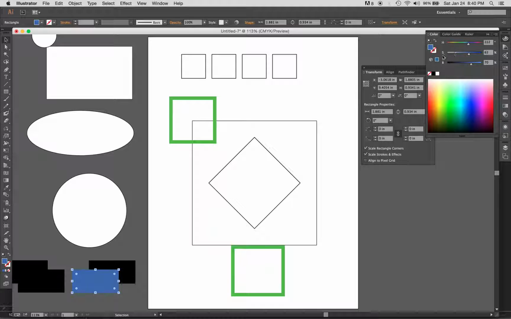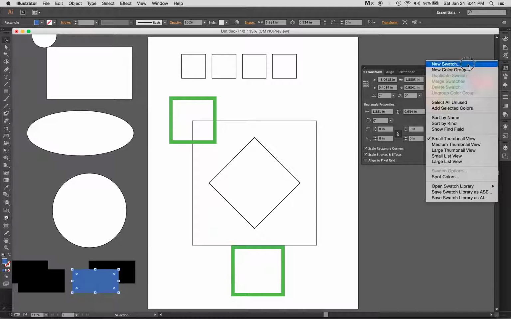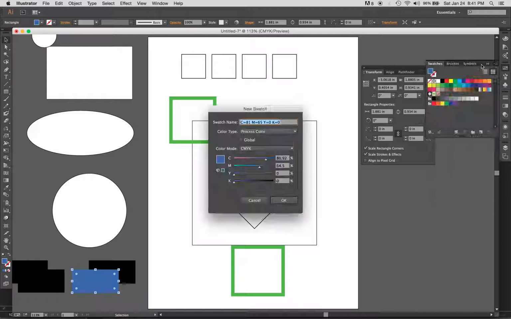Let's say you've designed kind of a palette and you like this color and you want to be able to always go back to it without having to deal with typing in the exact number percentages for each RGB or hue, saturation, brightness, CMYK, whatever space that you're in. That's where the swatches come in handy. So you can see that if I click this, it already has this swatch made, and we can create swatches here. So you'll know that you can create a new swatch just by doing this. So I can design that color through the color palette and then say, now let's make this a new swatch.